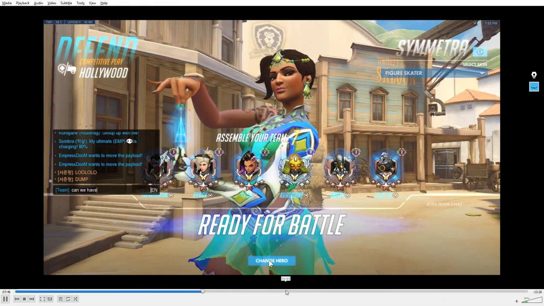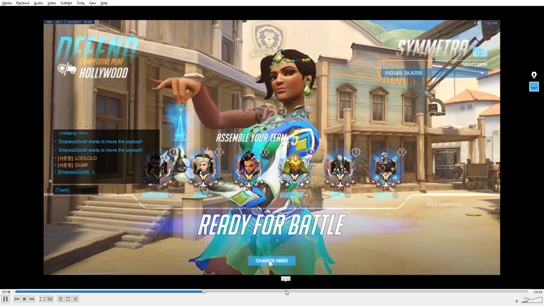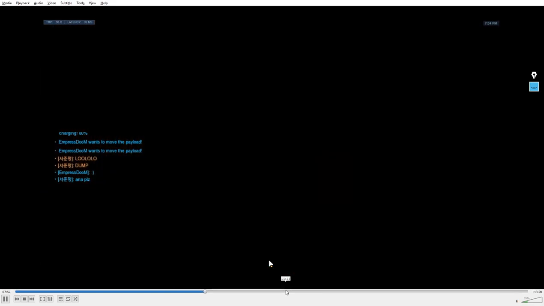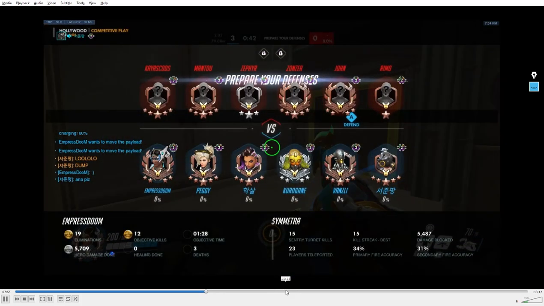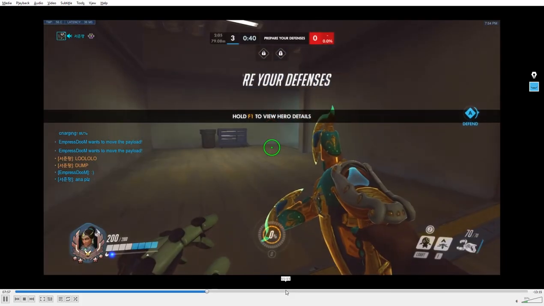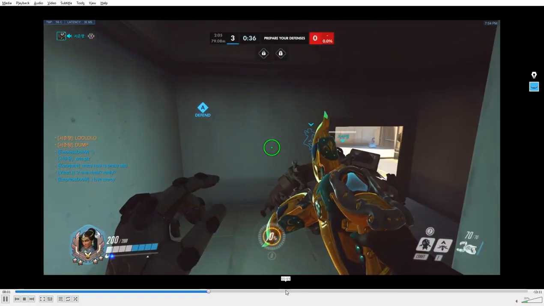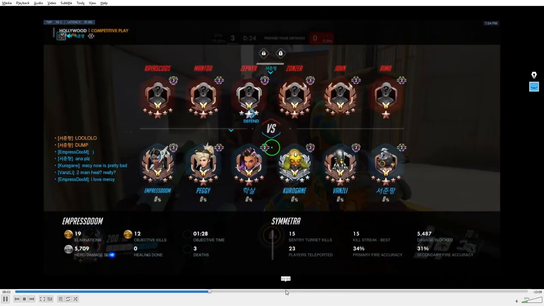You're typing into the game chat, can we have... Okay, instead of asking whatever question you were, you just typed in smiley face. I like it. I like it. I love Mercy. Yeah, Mercy and Sim are really good. Good combo for sure.